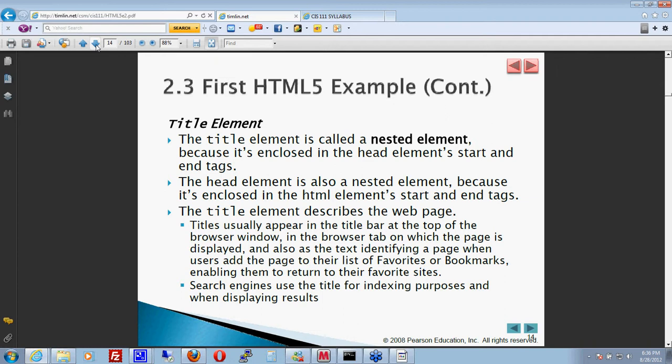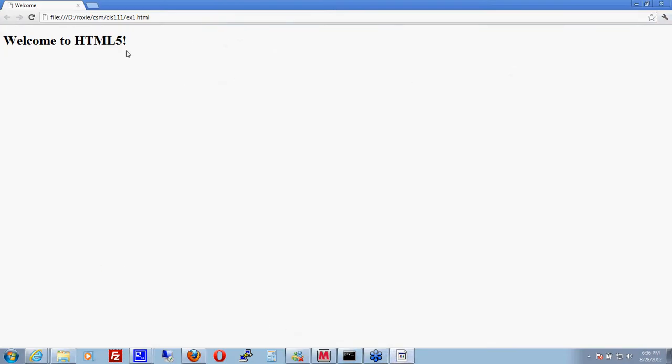If we were to look at this here, we see the title for Google. It just says welcome.